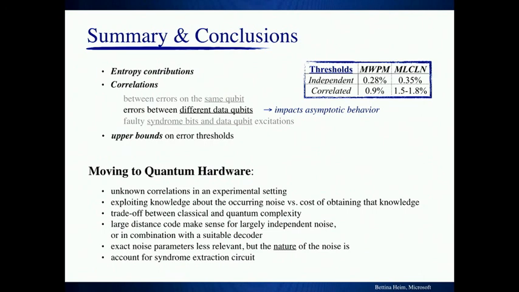And it also seems that it should be a very easy and straightforward thing to account for the syndrome extraction circuit. This is information we get for free, so we should use it. And even though for surface codes it's fairly easy to find a syndrome extraction circuit that doesn't propagate errors, and in that sense it's not needed, there are other codes where you simply can't find a particularly nice way of extracting syndromes. So that's one thing we should look out for.